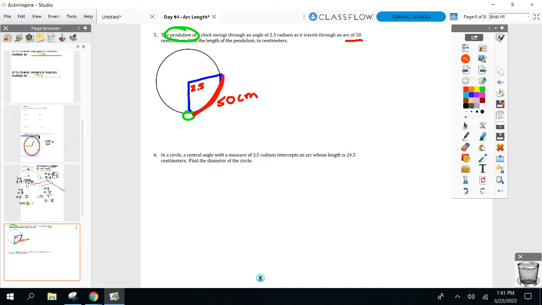Now I try to make a little real life out of this, right? Because I didn't put the common vocabulary term here. But the length of the pendulum is me asking you guys what? Find the radius. Exactly. I don't need to put radius. I'm asking for the length of the pendulum, which is represented by the radius. Hey, anybody want to convert so I can use the other formula? Can we convert and use the other formula? No? You're just going to say theta equals S over R? Nobody wants to convert with me?